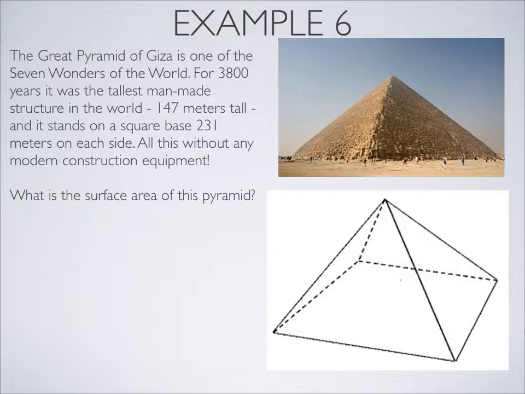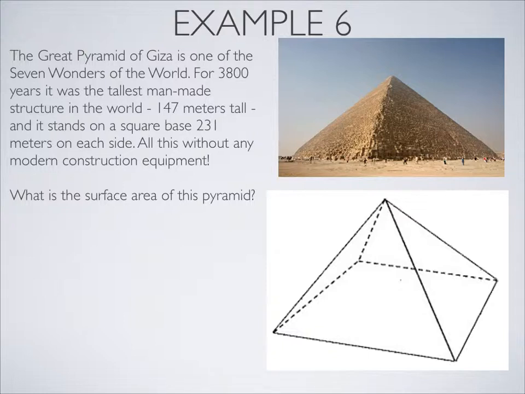So, what we want to find here is the surface area of this pyramid. That's really what we're focused on. I've given you a diagram of a blank pyramid so we can draw all over it. Our drawing is going to get a little bit messy, so try to follow me. Let's see what the problem tells us.